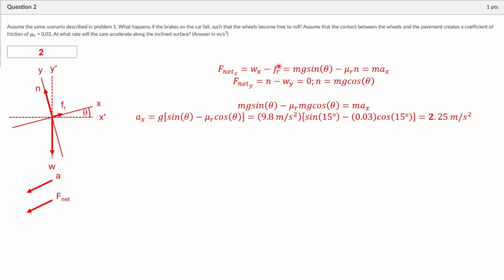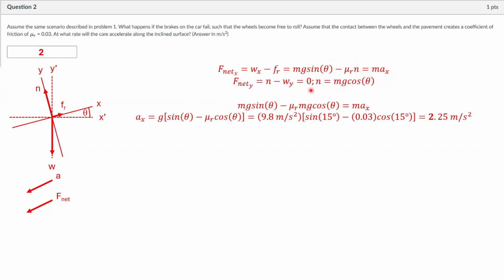Rolling friction can be defined in terms of normal force. So I can express the rolling friction in terms of the coefficient of rolling friction, which I was given, multiplied by the size of the normal force, which I do not currently know. But whatever that is, it would be equal to the mass of the car times the car's acceleration in that direction. All right, well, what I see now is I have an equation that relates to mass, a constant, a known value, a known value, a normal force, mass, and the thing I'm looking for.